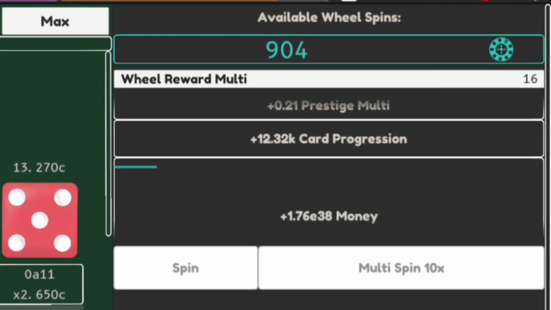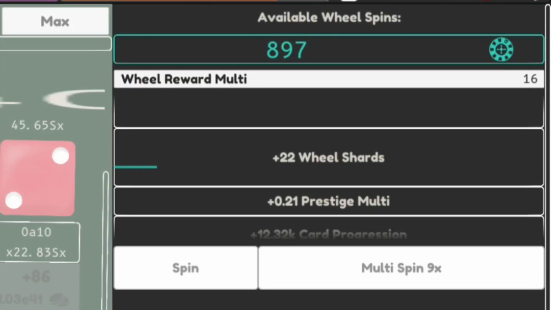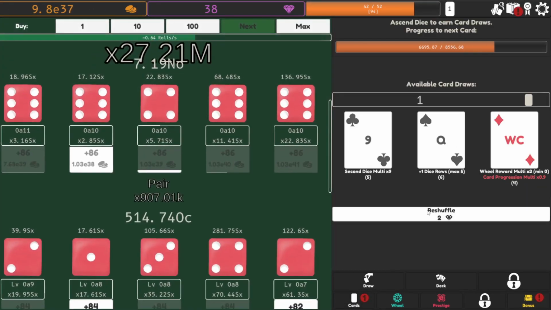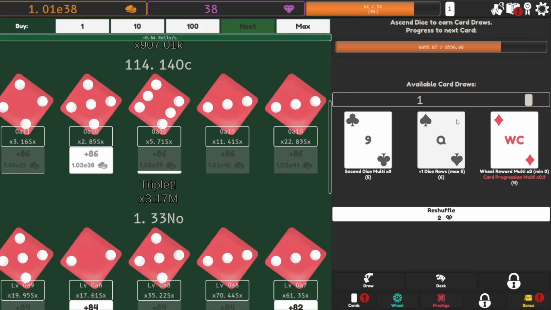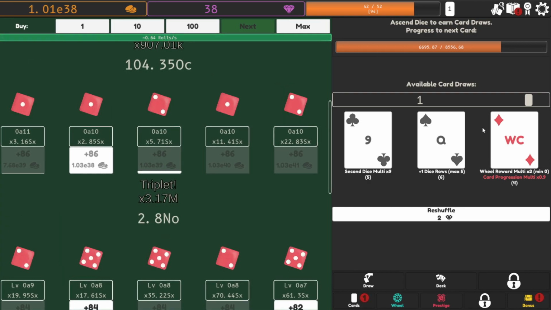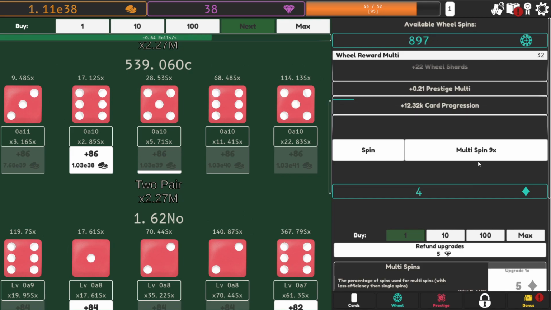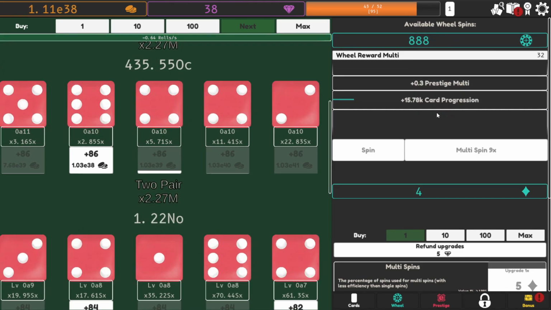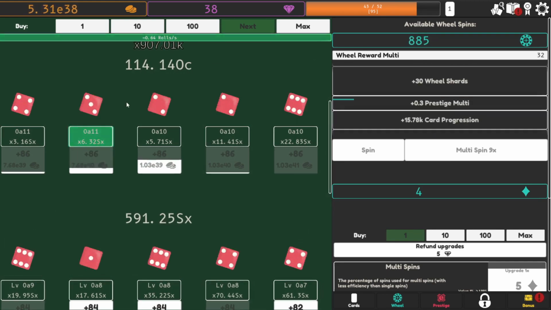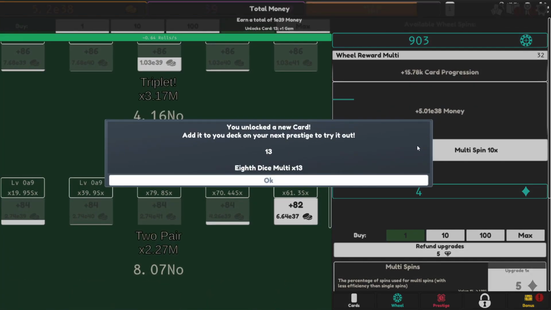I would really like the card progression. Wheel shards, yeah, let's upgrade card progression. Please. Yes, that's 12,000 card progression, which is one entire card. That's not bad, and I feel like at some point that would actually be good. Wheel reward multi times 2, I feel like that's just the go-to. Now, if we respin, we get potentially 15,000 card progression. So yes, there is a point in having that card in my deck, I guess. But maybe not that good yet.